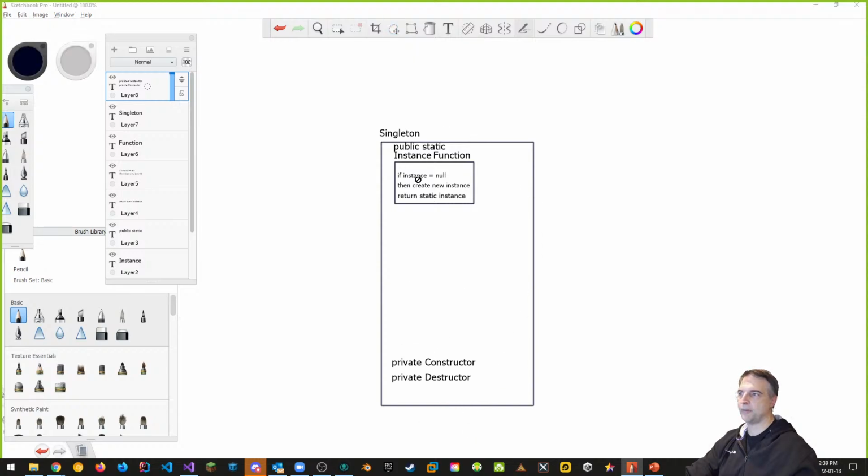Okay, it's not public, which means you cannot use the constructor function at all. So why do we do this? Because we want to limit or constrain the user to going through the instance function for everything else they do.